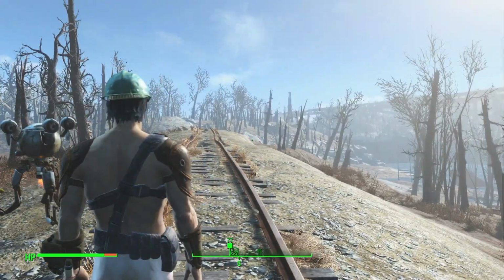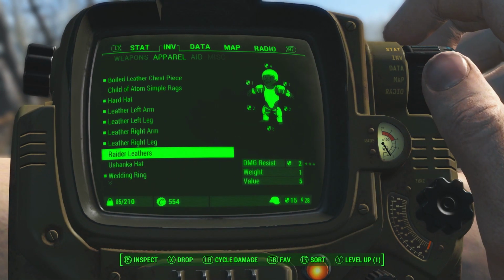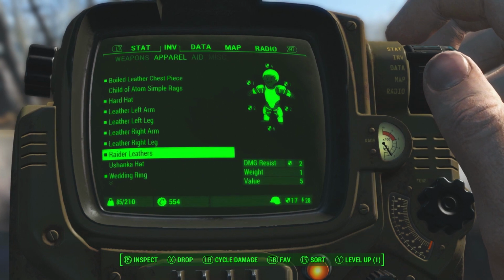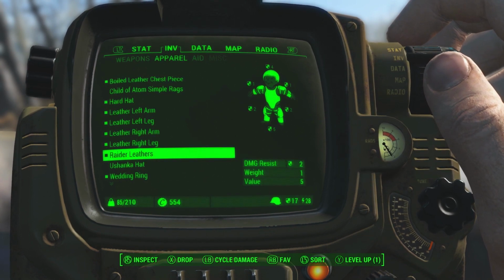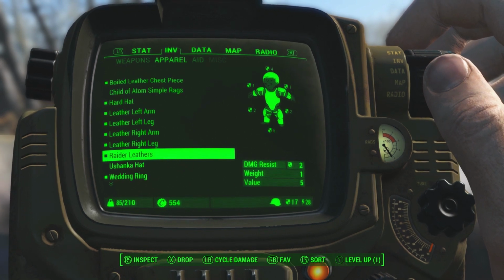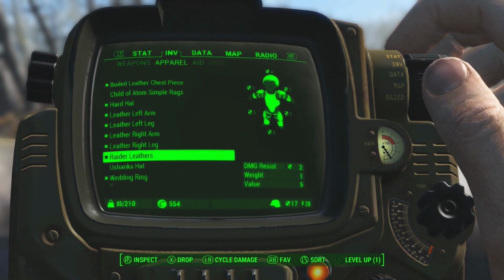Now, based on what a few of your comments were saying, it sounds like you can actually have your Vault 111 jumpsuit on under all of that. I don't have it with me, so I can't test that, but that's something I definitely want to test whenever I remember and I'm back at Sanctuary.